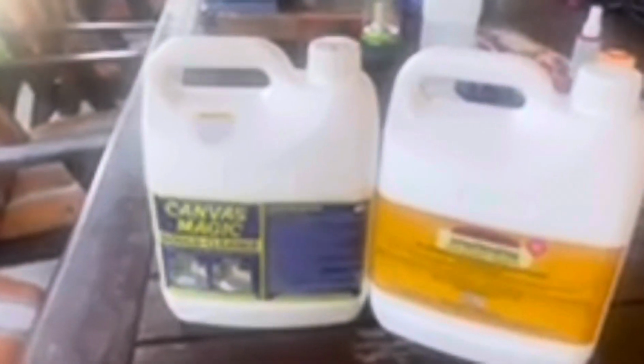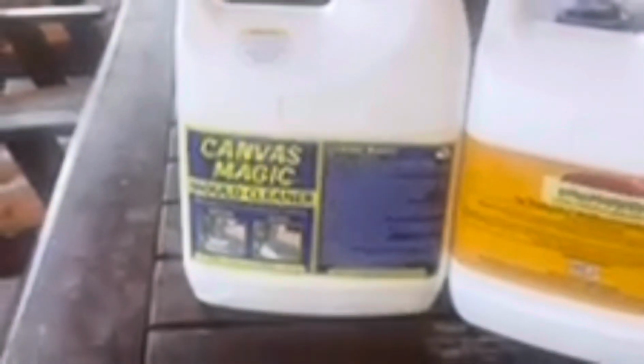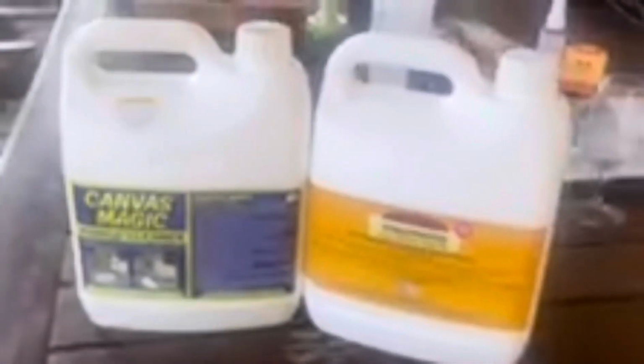Okay, folks, I just want to show this to you. My son Tony, I'm just talking to this Canvas Magic on my phone about this product you're using. Mould Cleaner, Canvas Magic Mould Cleaner. And he also has this Dyna-Proofed waterproofing agent stuff that he purchased.